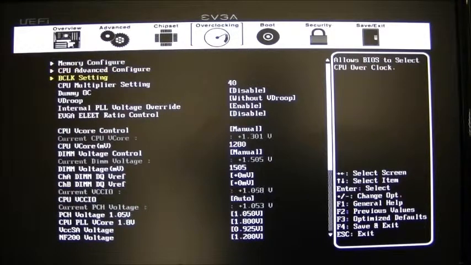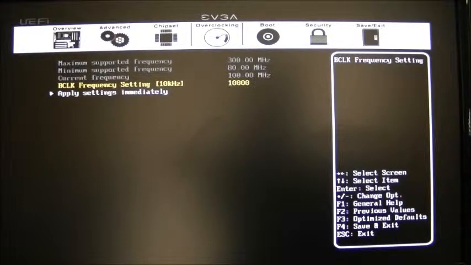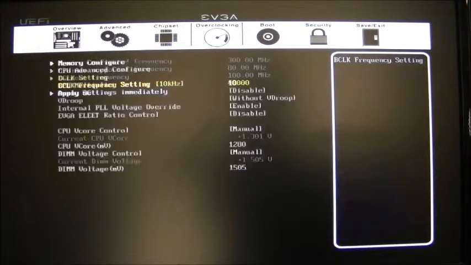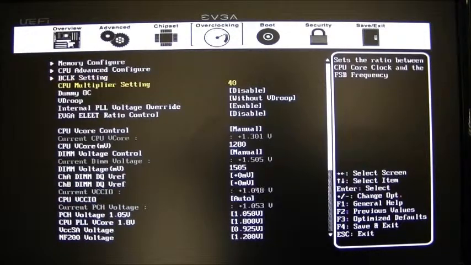The block setting is probably not something you're going to want to mess with because the block default is 100 megahertz, and overclocking on the Sandy Bridge socket 1155 CPUs is pretty much done with a multiplier, so you probably aren't going to be messing with that. And there is the CPU multiplier setting. You can simply hit a plus or minus key to adjust it up, adjust it down, wherever you want to be. We're set at 40 right now for our 4 gig overclock.